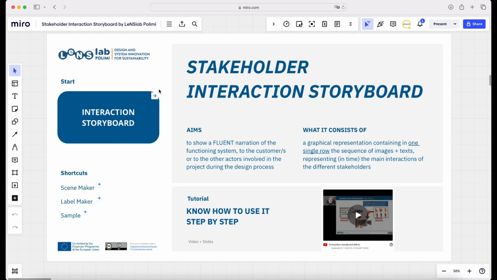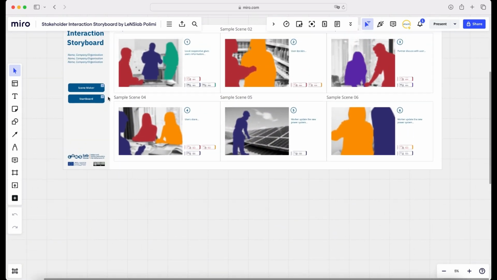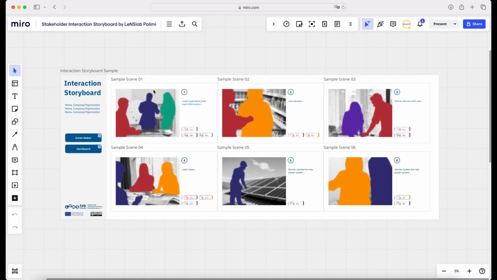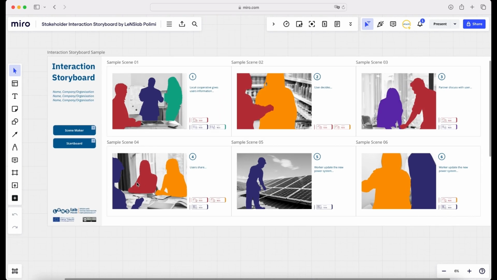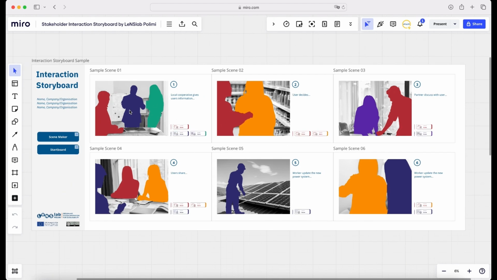After clicking the arrow on the top right corner of this button, you will be quickly navigated to the tool template. If you have already made the interaction table, you can make the interaction storyboard easily. Even use the same image you have already made. If you are new here, you can go to the sample for an overview of what there will be after we work on it. And then we can think about the whole story of our concept and go to make the scene.